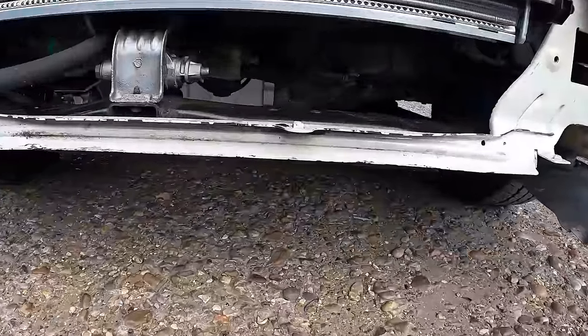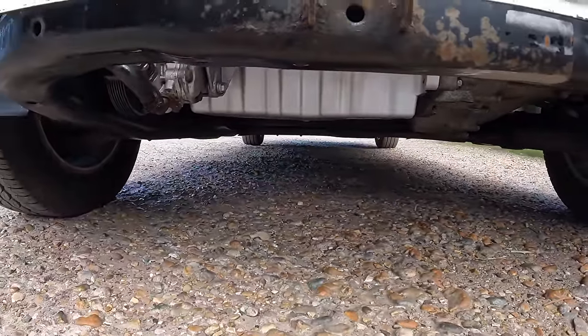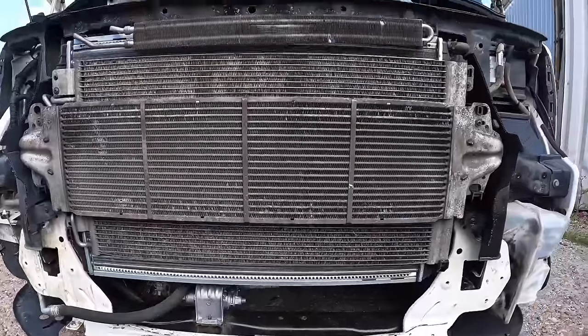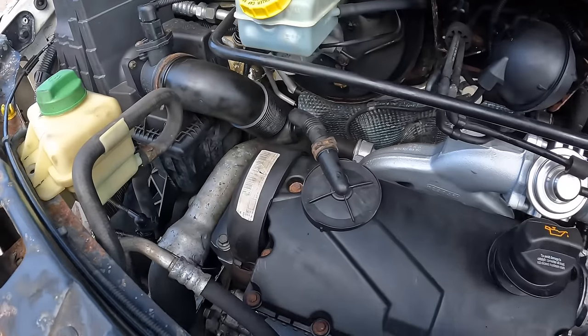Anyway, enough chit-chat. Let's have a look at the boost hoses. Let's check for any oil leaks, and let's wrap this one up. It runs well. First of all, let's check for any leaks. Oh yeah, absolutely bone dry. No oil, no gear oil, no coolant, nothing. Happy with that. I still need to put some aircon gas in it, but that's fine.